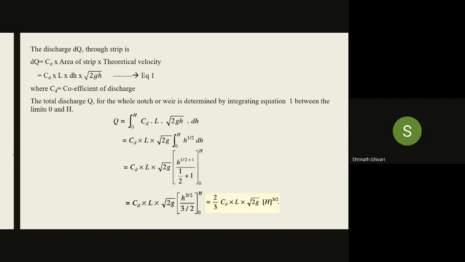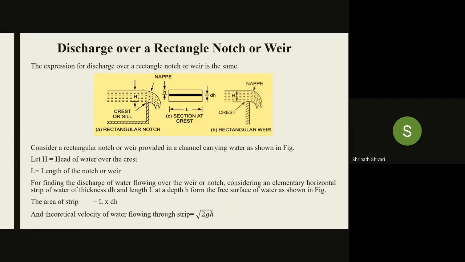Okay, and so whatever we have seen till now is for a rectangular notch because it is in the shape of a rectangle like this. So whatever water is flowing here is the same water which is flowing towards us. Why am I telling towards us? Because I'm seeing it in front of me on the screen, so it is flowing towards me. So it is falling. If you put your hand down below this water, you can have that water. Okay. So like this. Fine. Understood the derivation?